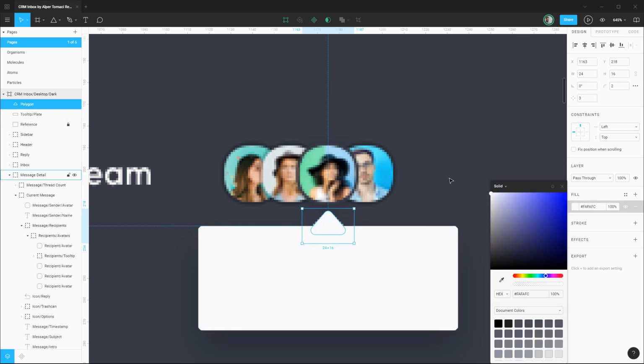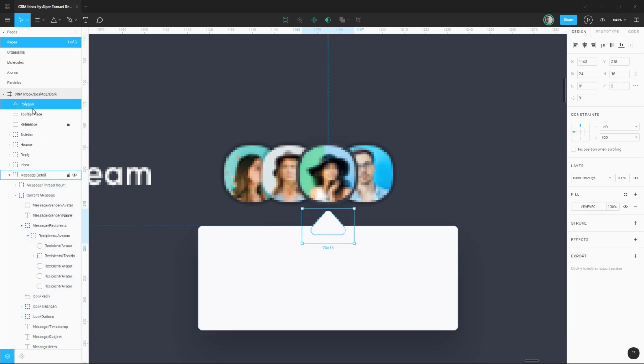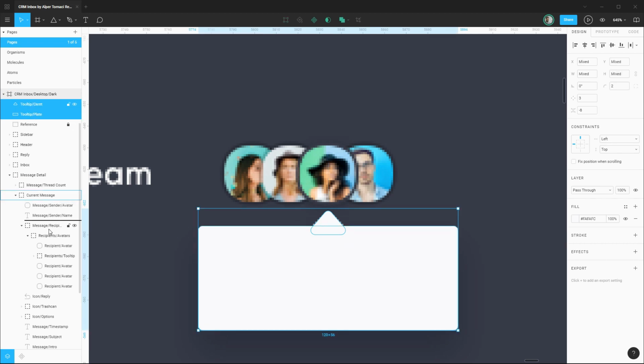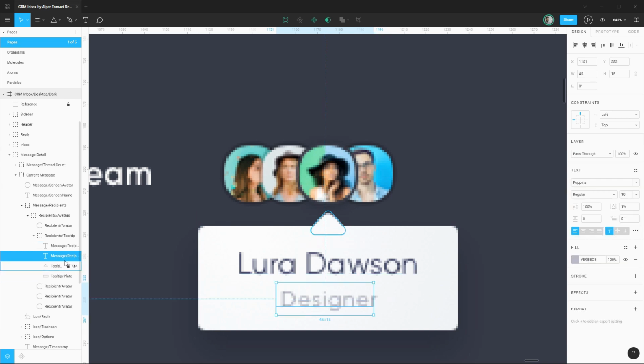And we'll grab that same color. We're going to leave this as a separate shape just for now, because when it comes time to build this out in CSS, we actually will have a pseudo element for the caret and then just apply a background to the tooltip. So it actually will be 2 elements instead of a flattened shape or vector. So let's rename this to tooltip and we'll say caret. Grab these 2, drag this into our tooltips layer and make sure it comes beneath the actual recipient name and their title. That's looking good.